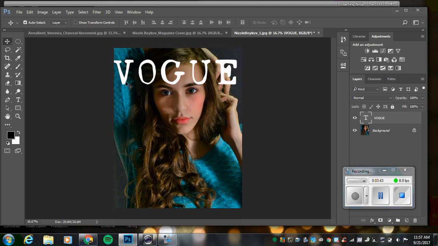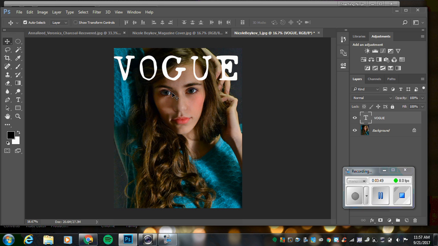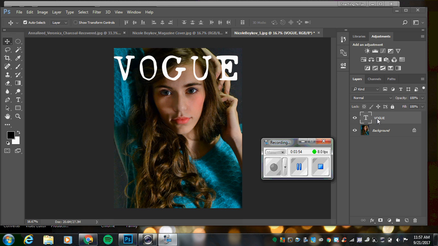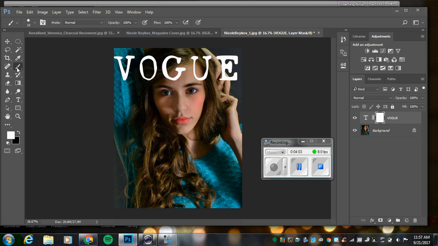Okay, so I have my font, and I'm only going to do this for one thing. You guys can finish up the rest on your own. And I want to make sure it's behind her head instead of in front of her head. In order to do that, I'm going to turn this type layer into a mask. So if you remember down here, make it into a mask, like so. I take my paintbrush. My mask is white, so I'm going to paint with black. All I do is go through, and I'm going to start to paint. So I go in front of her head and I just paint out the part I don't want. Go right up to the edge there.